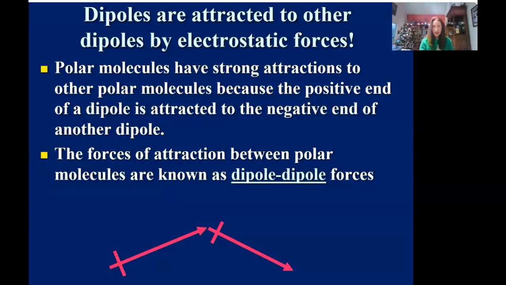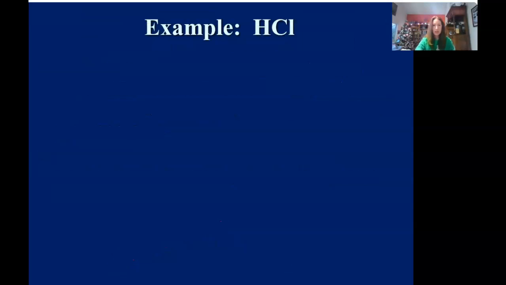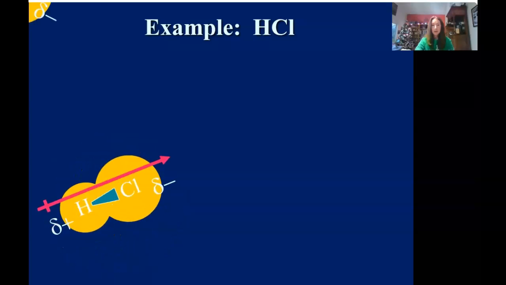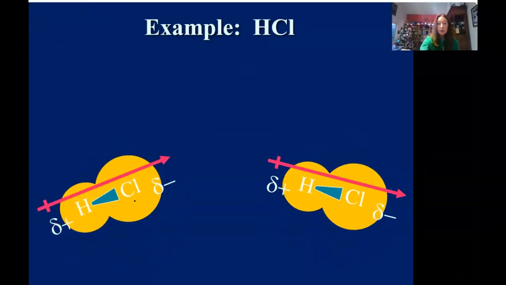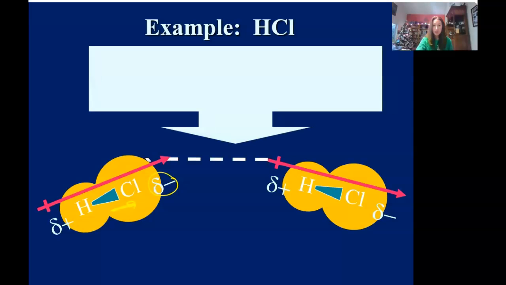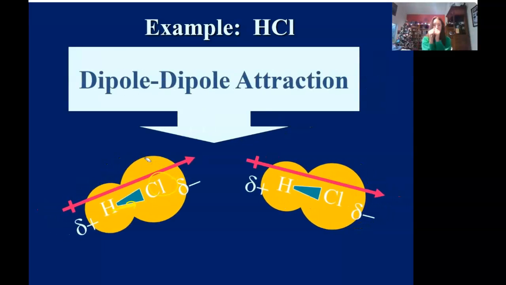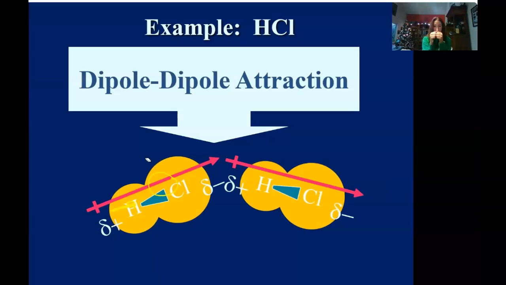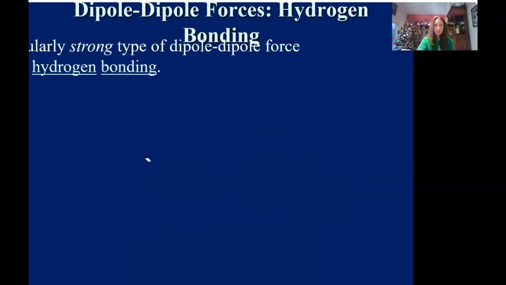So let's look at HCl, which we just talked about. If you have 2 HCl molecules, chlorine is a little bit negative, because it's trying to steal all the electrons and keep them around chlorine. Hydrogen's a little bit positive. When you put one HCl molecule next to another HCl molecule, they attract to each other. This is what a dipole-dipole attraction is. The stronger that attraction is, the harder they are to pull apart.